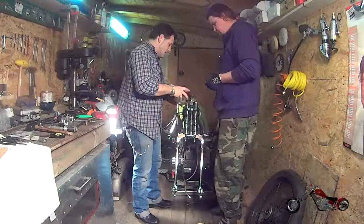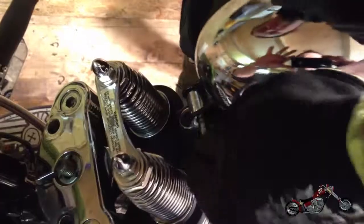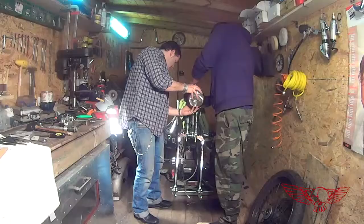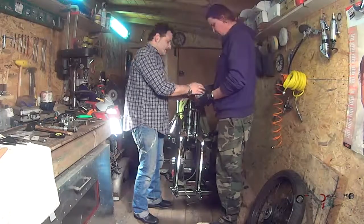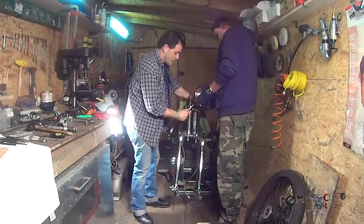Now we put the headlight by placing it on the bracket and inserting the screw, the washer and the bolt. This front end is starting to get its shape back. How beautiful. A little wrench and we're done.